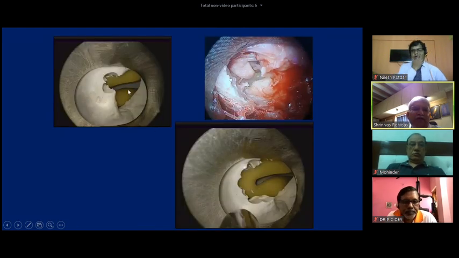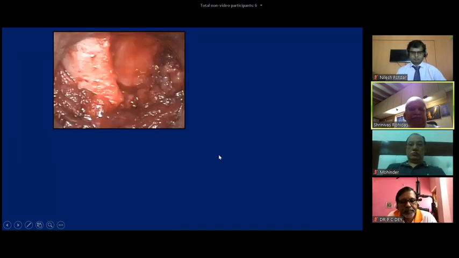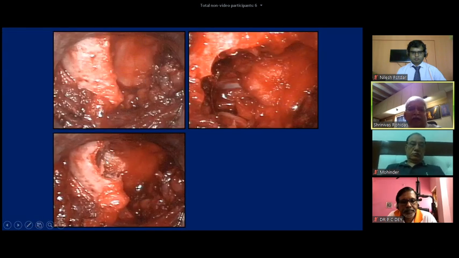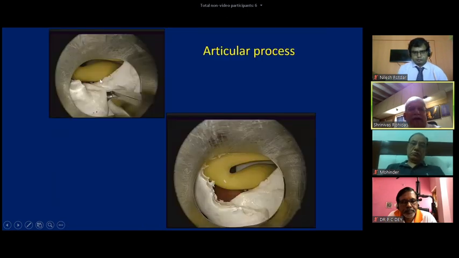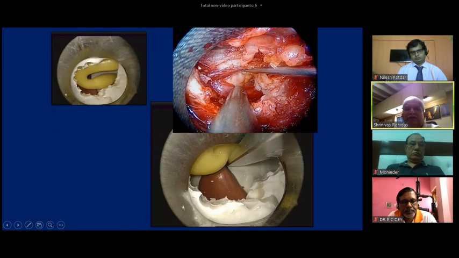We start at the base of the spinous process, go laterally, detach the flavum, push the dura with the cottonoid to protect it, go laterally, undercut the facet to decompress the traversing root. This is lamina cutting, and this is the traversing nerve root, retracted medial. We have to undercut medial facet if it is necessary to decompress the traversing root. Now this is cranial, caudal, medial, lateral, and this is the traversing root, disc in the axilla.